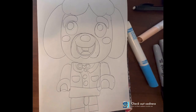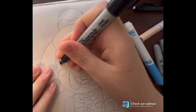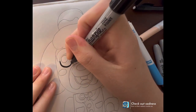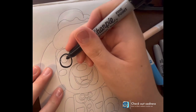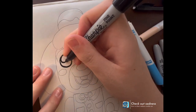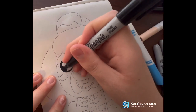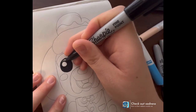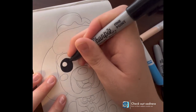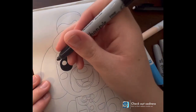So now we're gonna fix up the eyes because it looks like a cereal color. So we're gonna fix up her Lego eyes. The eye looks so cute.